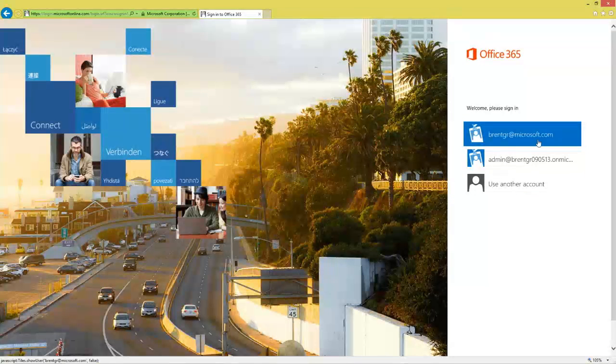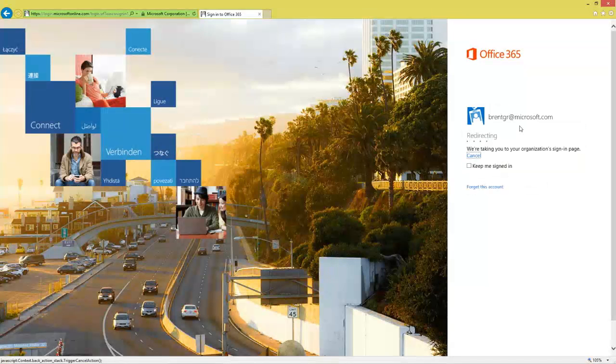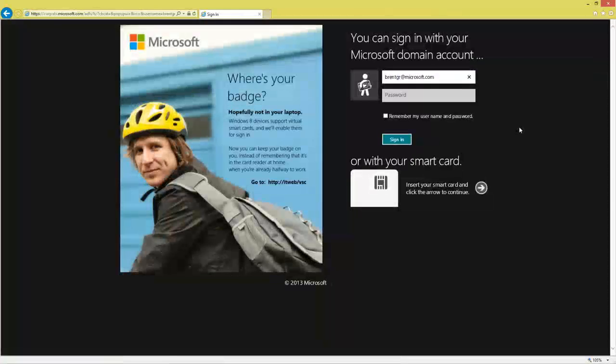So you notice how here we're doing a redirect out to Office 365. And then when you see this come back, Brent probably should have logged in before we did the demo. But I was logged in. Okay.